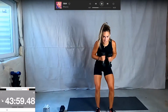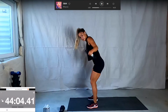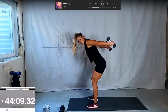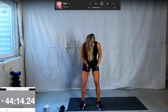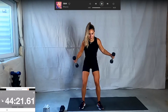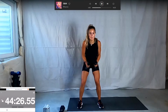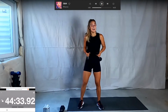Last minute of moves here. Good. Good. Okay, we got this. Then we got a goblet squat with a shoot through. Okay. And that goblet squat is a quick one. So we are almost done, you guys. Stay in it.